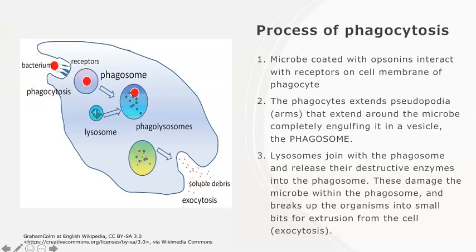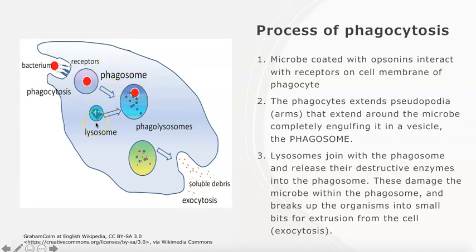So what happens when it reaches the bacterium? When it reaches the bacterium, it detects it either by the presence of bacterial specific molecules on its surface or by the presence of opsonins coating the bacterium. This leads to the attachment and zippering of the phagocyte pseudopodia, which are like long arms that come out around the bacterium. The zippering of the pseudopodia leads to the bacterium becoming engulfed in a vesicle, which is called a phagosome.